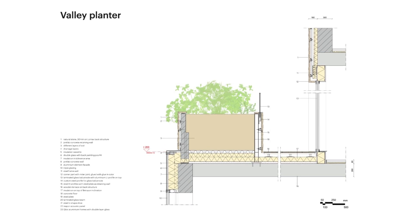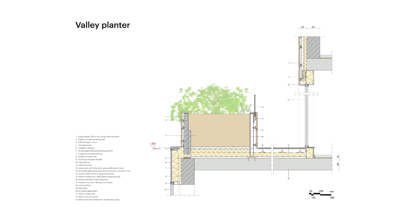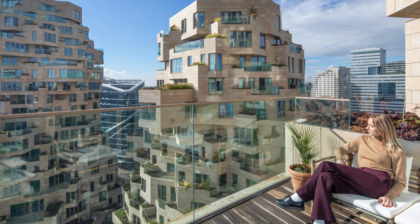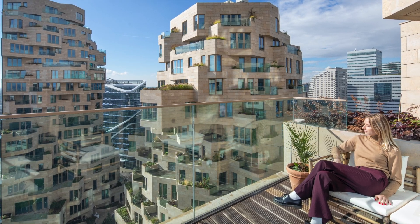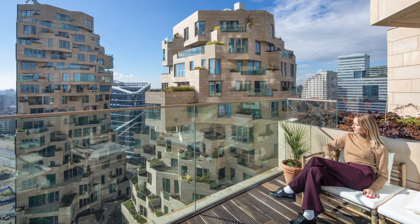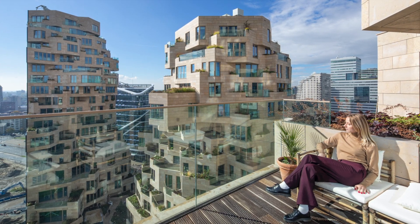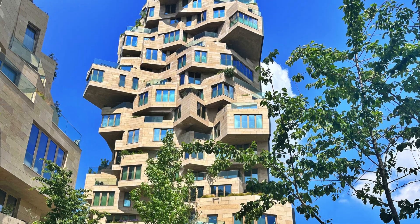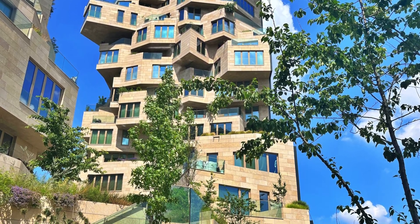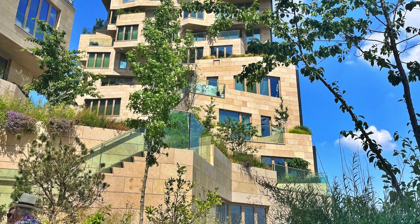The valley's planted areas were custom designed together with MVRDV, landscape architect Piet Oudolf, and Delta Form Group. In total, Valley has 370 vegetated areas spread over 26 floors with a total of 1,787 square meters of planting areas. Piet Oudolf developed a matrix to select the right plants for each location, taking into account wind, sunlight, temperature, and maintenance.